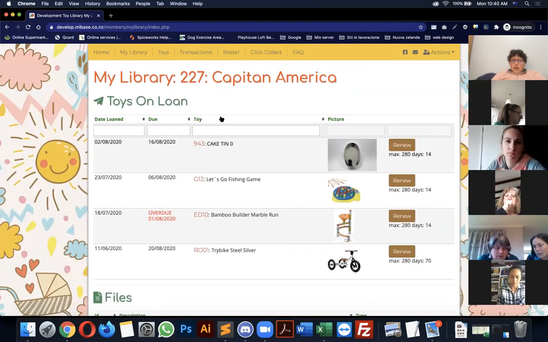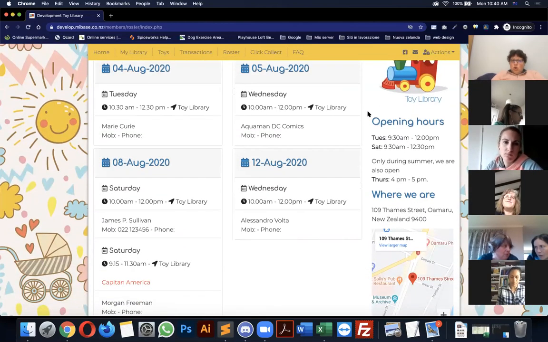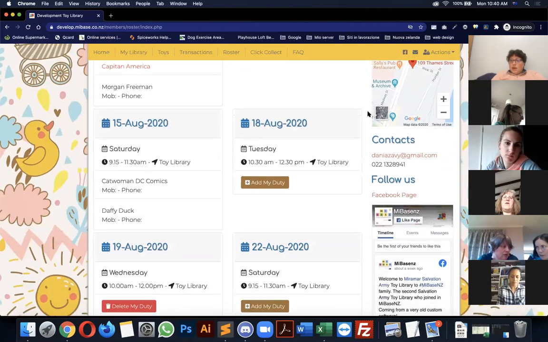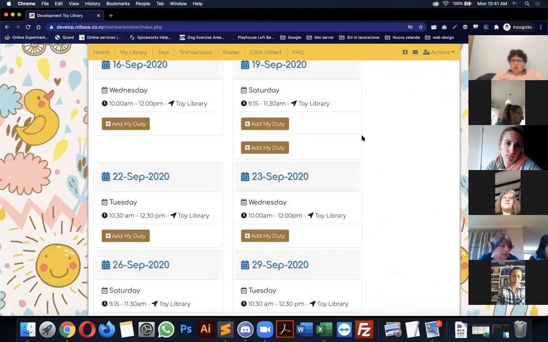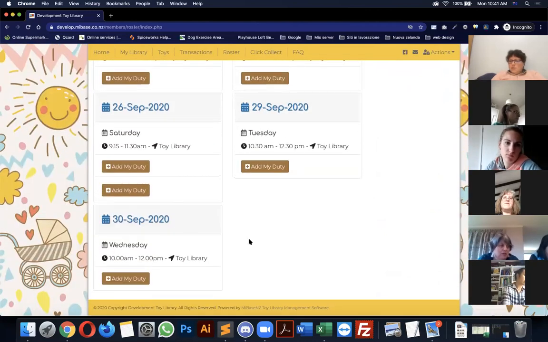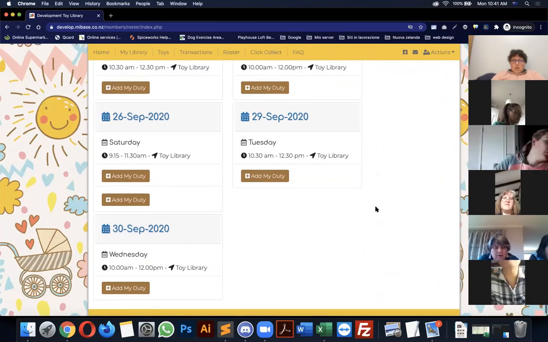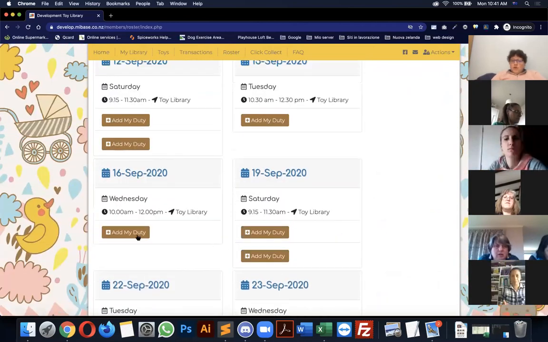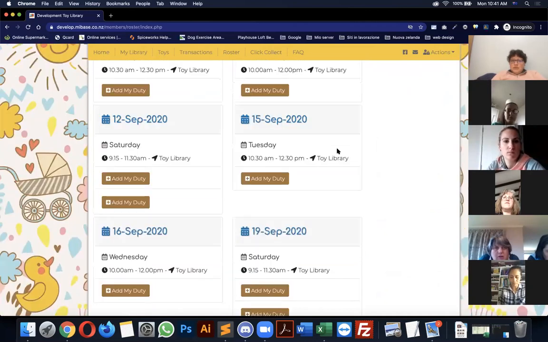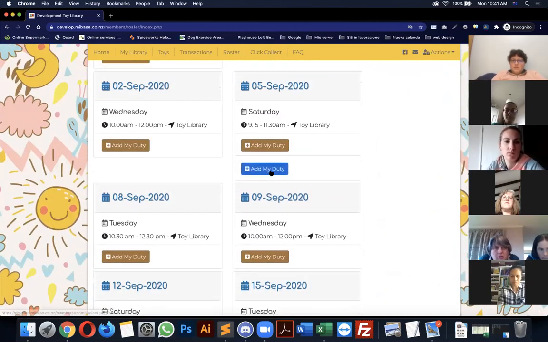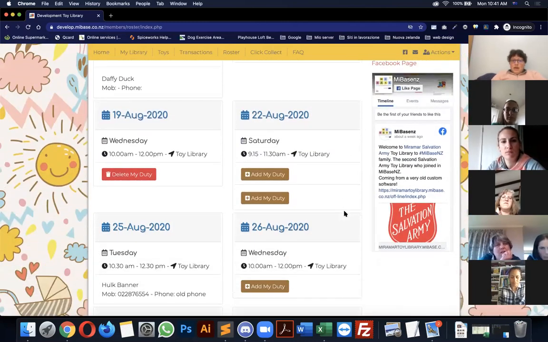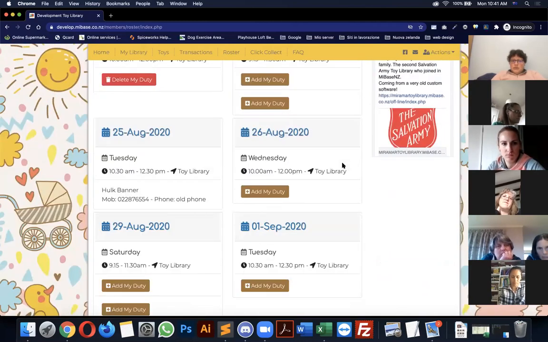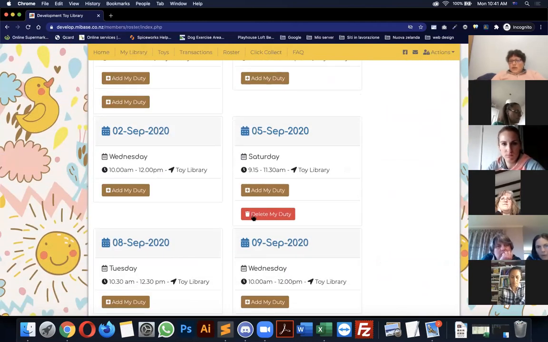Yeah. So if I'm now in the roster page, as you can see, there is all the calendar that I have in my administration. So if I'm scrolling, I will see until October. There we go, 30th of September, because we delete October. So now there are a lot of empty spots. You can see there is a button. So I can choose 5 of September and click. So now on 5 of September, I can see delete here and delete here. So I can see that is my spot.